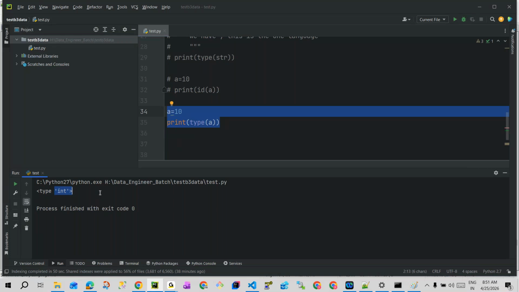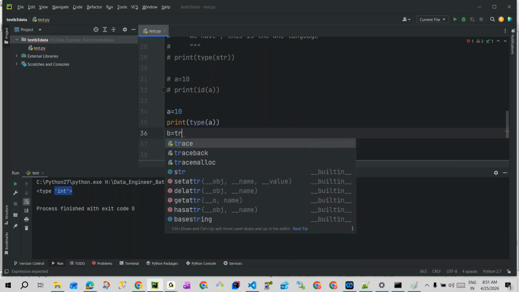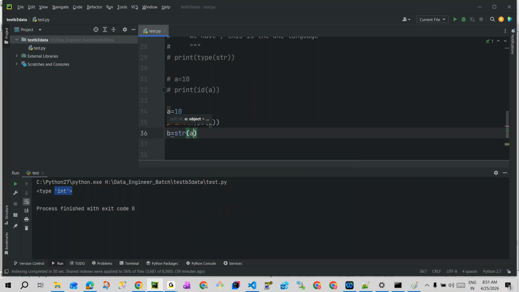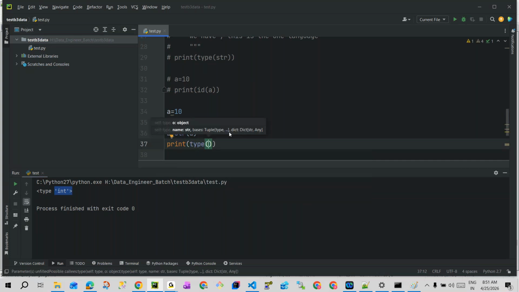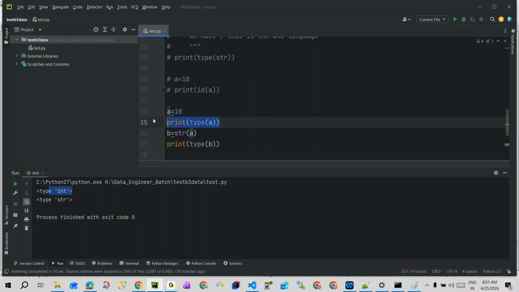So simply what you can do is use another variable and put str. str means inbuilt function. You can just put that a and print type b. You'll get it in string format. You can see first a is integer, till now here, line number 34 and 35.